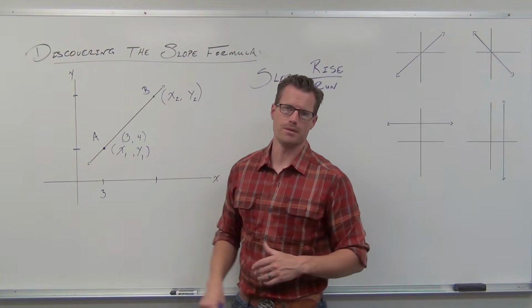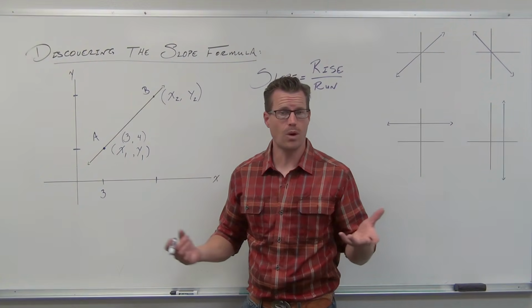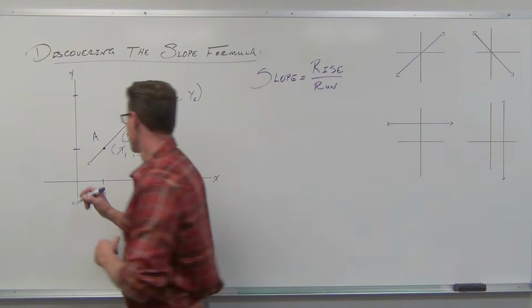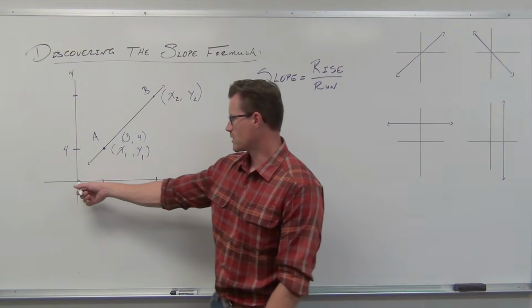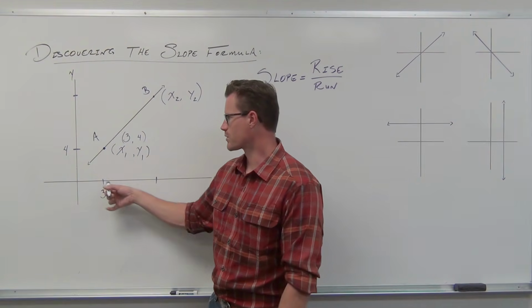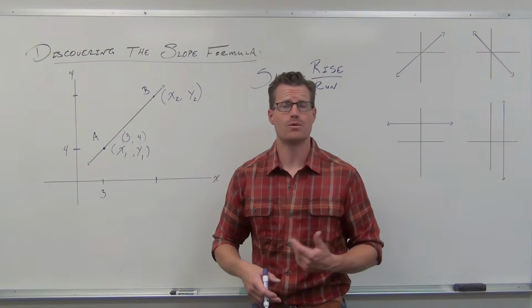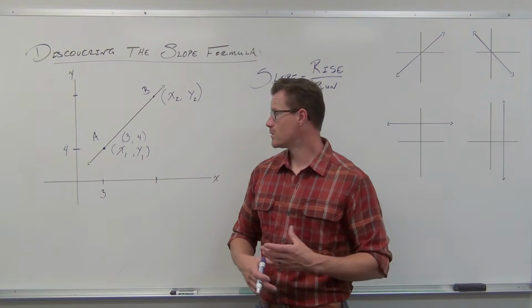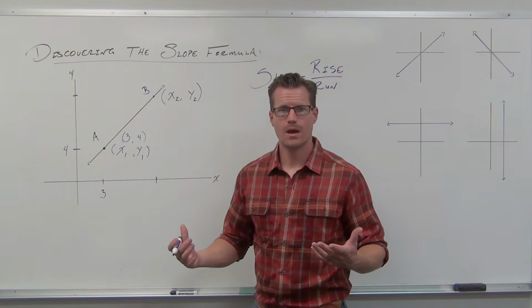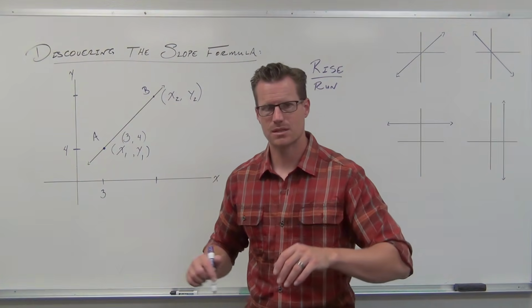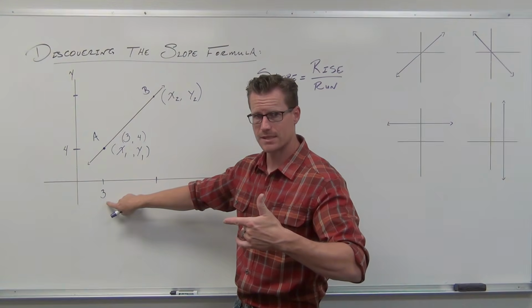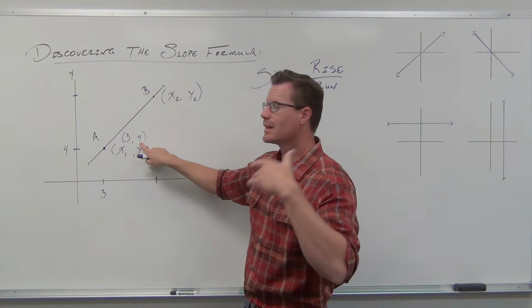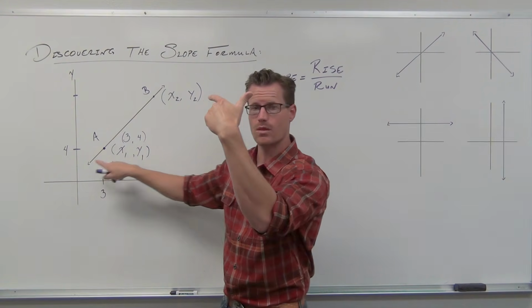How far up are we then? Seems to me to be the y coordinate. We'd be up 4. And that's exactly how we get to that point. If you start at the origin and plot 3, 4, you'd go over 3, you'd go up 4. That's exactly what we're doing in reverse. Now, we don't have 3, 4, but what was important is this. The x coordinate literally tells you how far over you are on the x-axis. The y coordinate literally tells you how far up we are on the y-axis.